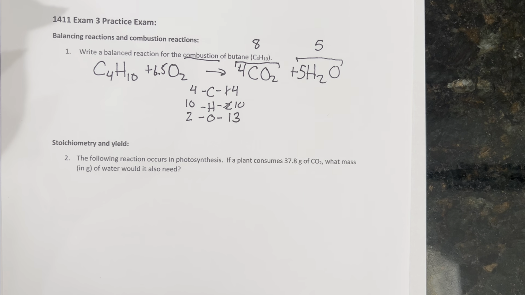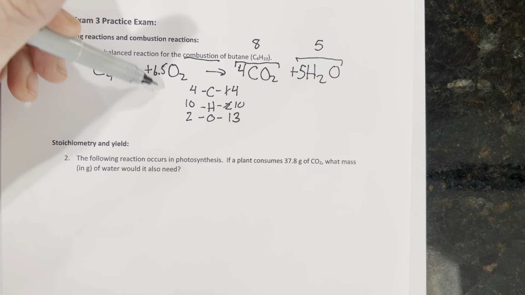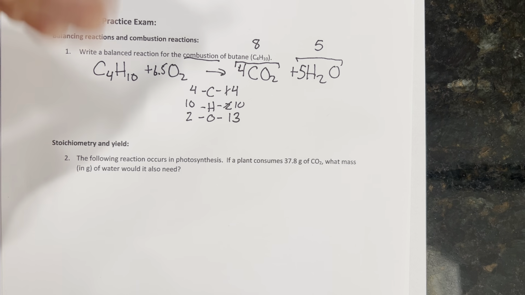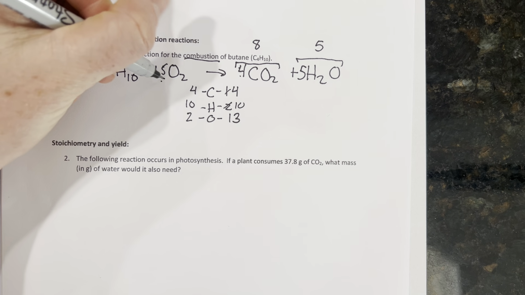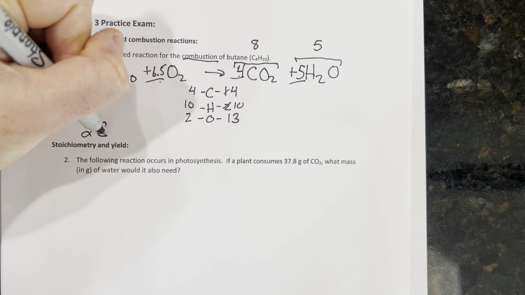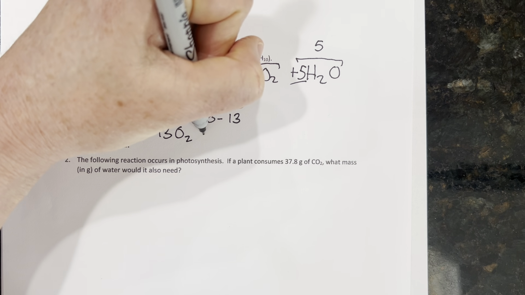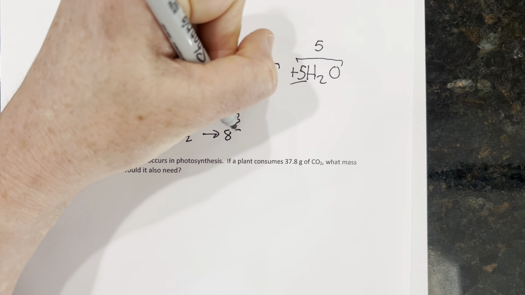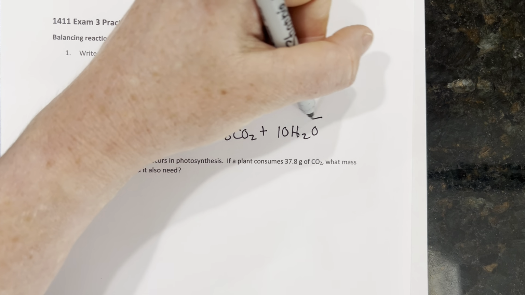But we know that we want to have whole number coefficients in combustion reactions, or any kind of reaction. So anytime you get something like this, it's a halvesy. You don't want to just multiply this one by 2 to get a whole number, because that would just double the oxygens and everything else would be screwed up. So you want to go ahead and double the coefficient of all of these. So all of these we're going to multiply by 2. And what that does is it gives you a final answer of 2 C4H10 plus 13 O2, yielding 8 CO2s and 10 H2Os, and that would be your final answer.